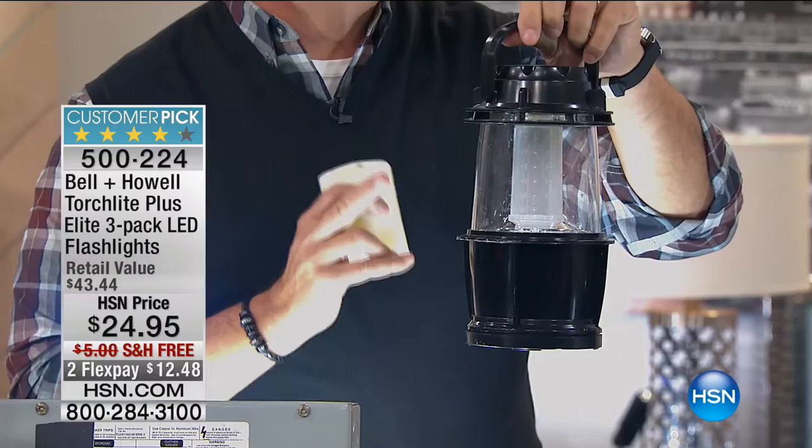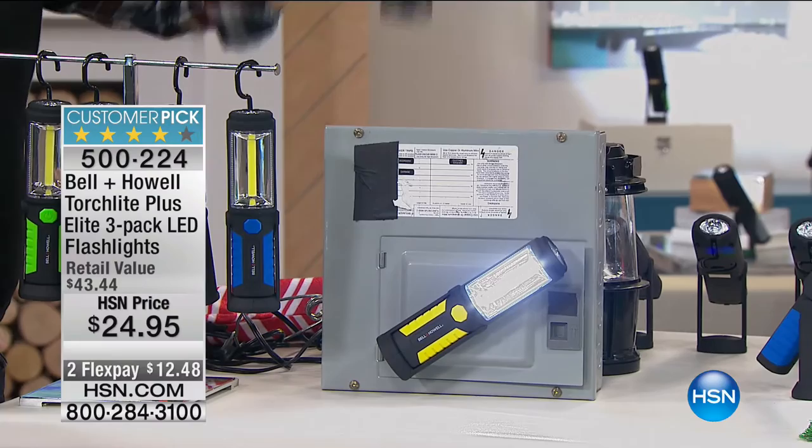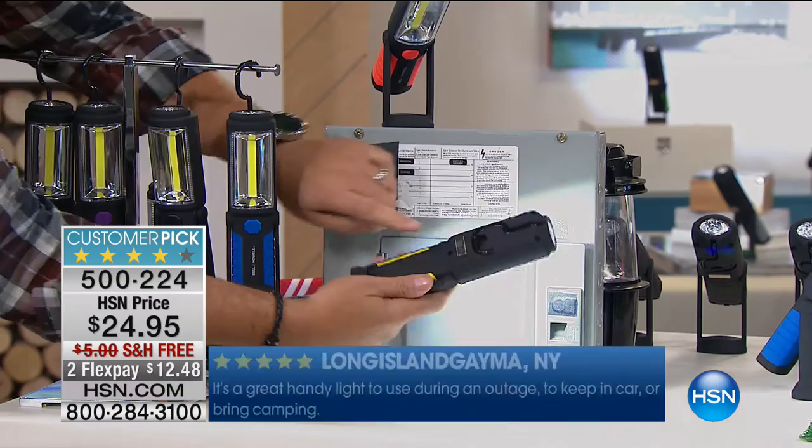And if you look at the box we have in front of us here, the breaker box, take a look at this guy right here real quick. Look what I've done. I've got one light on top of it. There's a magnet, you can see the magnet on top of this guy, so it's holding that in place. And I can aim that light right where I need it because this is a 7-position articulated head. Then this guy on the front, remember, we've got a magnet on the back of these now, so I can just take this and stick it right to the top of that box, just like that.